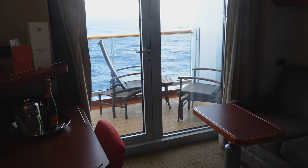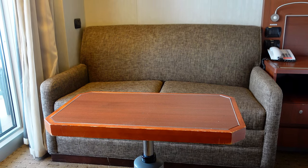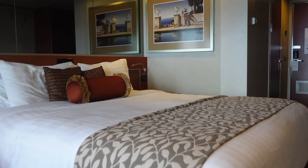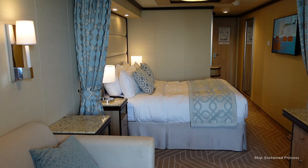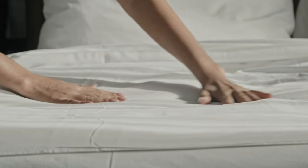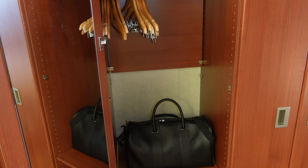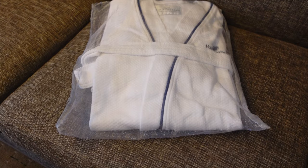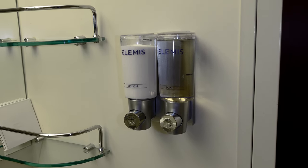In addition to the floor-to-ceiling windows which overlook the private veranda, this grade of stateroom features a sitting area with single sofa bed, two lower beds which convert into a queen size, and all beds on board feature signature Mariner's Dream mattresses with a plush Euro topper. The beds were extremely comfortable. All grades of stateroom include complimentary 24-hour room service, daily housekeeping both in the morning and nightly turndown, generous storage, a safe, deluxe bathrobes and slippers, complimentary fresh fruit, shoeshine service, ice service, and luxury Elemis hand soap, lotion, shower gel and shampoo.